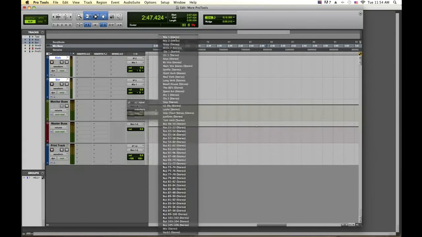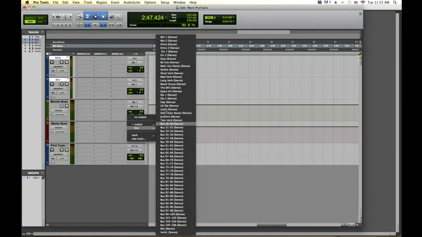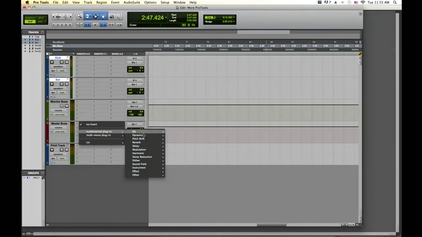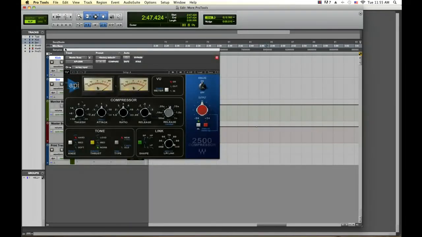The way you do this is you create an aux track, you select the input of the track to be the mix bus, and the output is your speakers. You also want to make sure that you solo isolate this track so that when you solo things in your mix, you can actually hear them. And you do that by command clicking solo. I'm also going to come down here to my master fader and make it the master over mix 1. In here you can add compressors or equalizers or any kind of outboard type processing in the box.